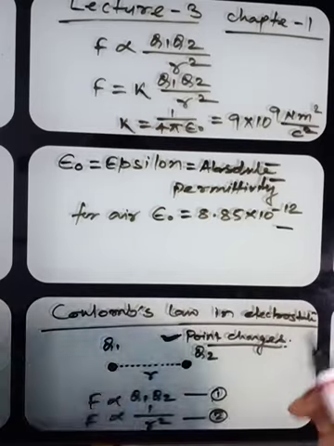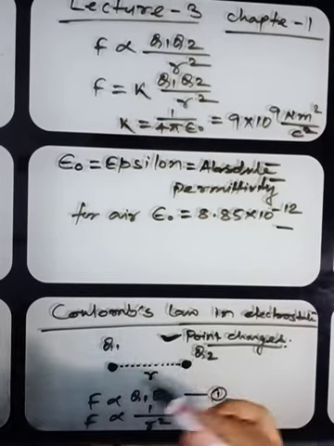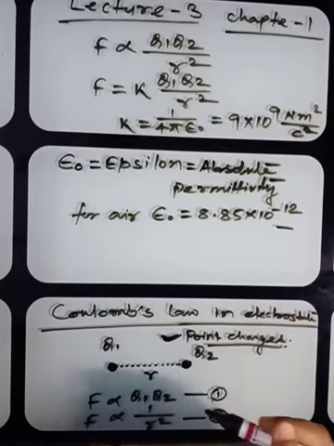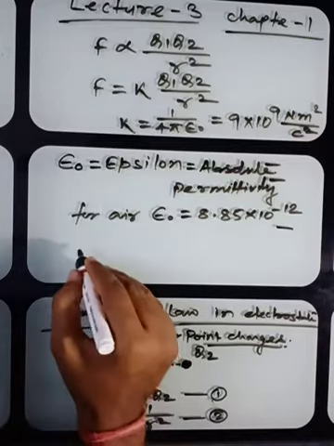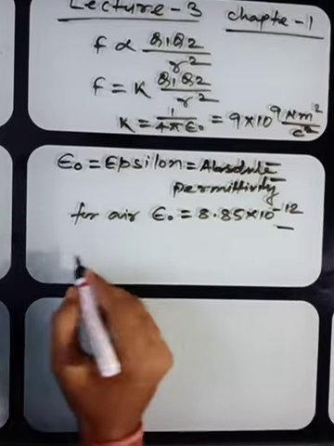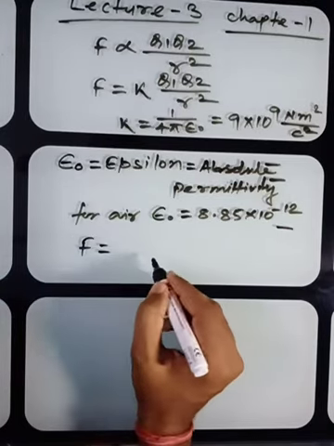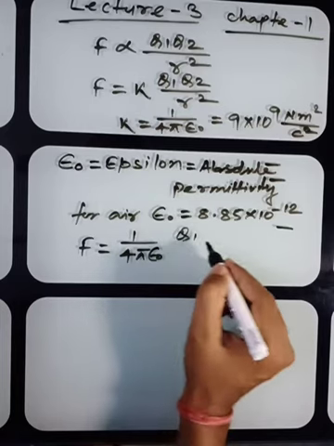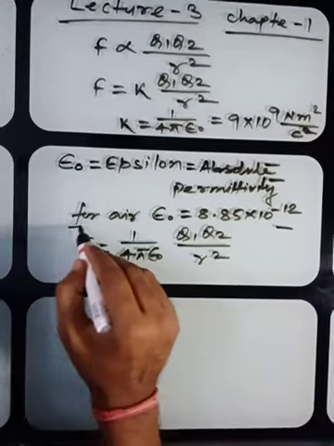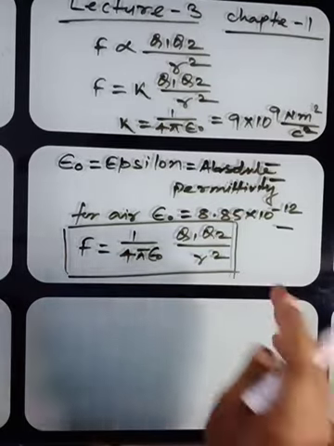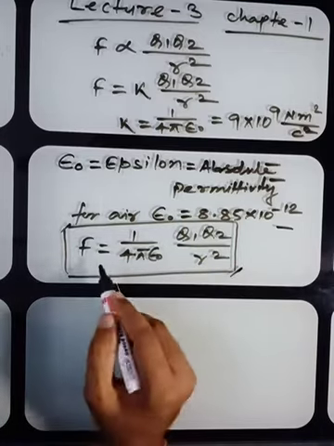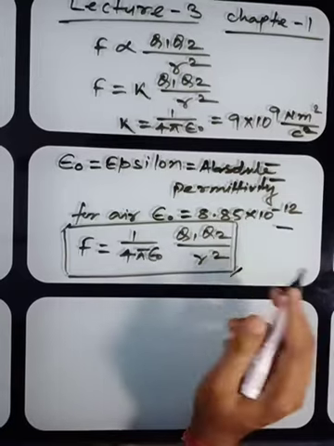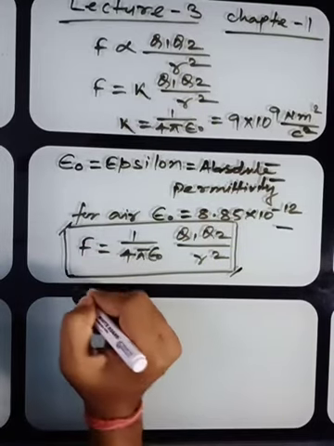If we introduce a medium between these two charges, any medium, later on we'll study it as dielectric, then the force will change. How this force will change, we'll discuss in detail. But here we have Coulomb's law and finally a formula for the calculation of force. It is 1 by 4 pi epsilon naught times Q1 Q2 over R square. Remember students, while solving numericals, we use the magnitude of the force by this formula, and the direction of force we'll try to understand in the next video lecture by the vector rule.